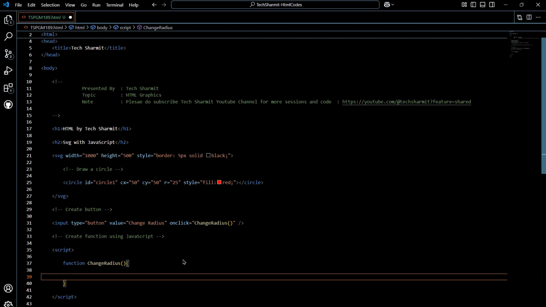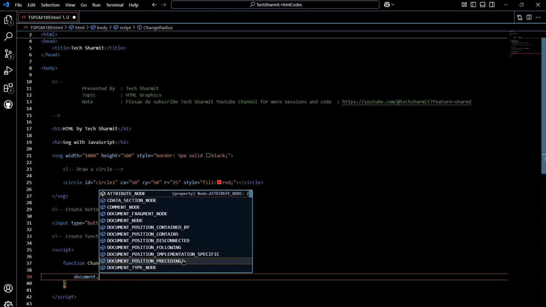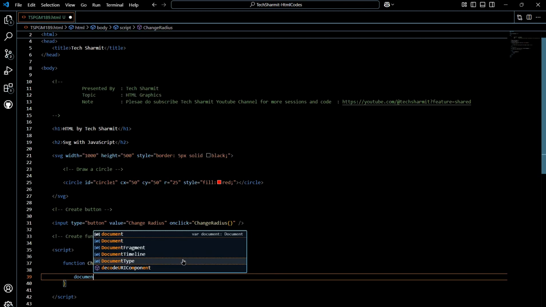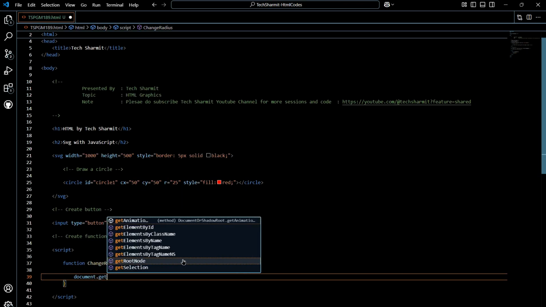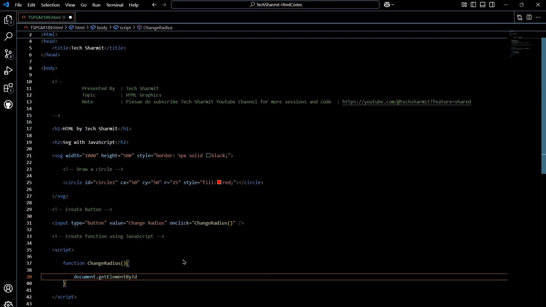So just after this, we will write document dot getElementById. Then we will put circle1. Okay, it should also match with this.